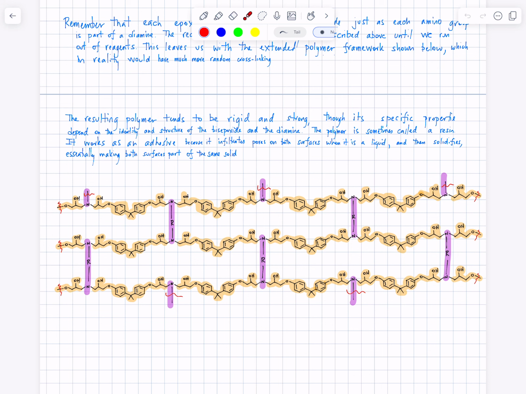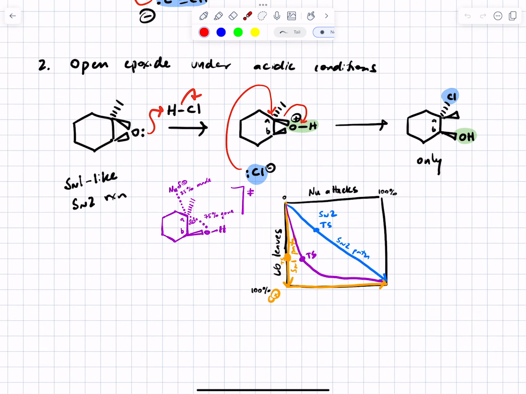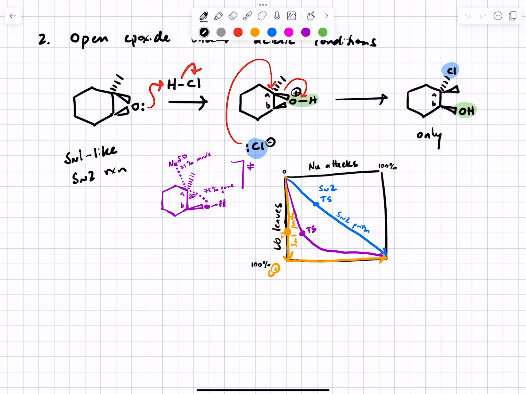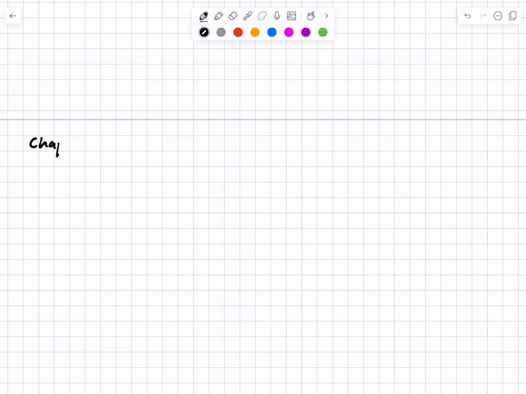Okay, so with that, we're ready to move on to chapter 10. And we're going to contrast chapter 10 with what's happened in chapters 7 through 9. The real difference in chapter 10 is what the nucleophile is. In chapters 7 through 9, the nucleophile was basically a molecule with a high energy lone pair. So the HOMO of the nucleophile was a lone pair on something negatively charged or on something neutral.